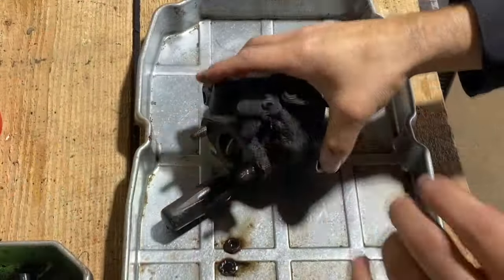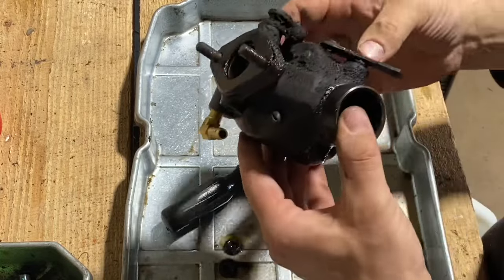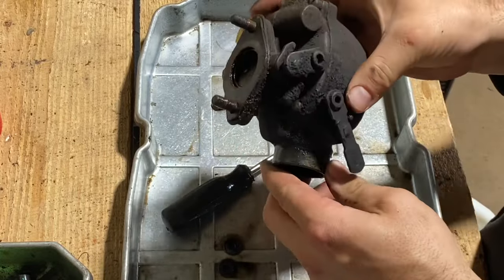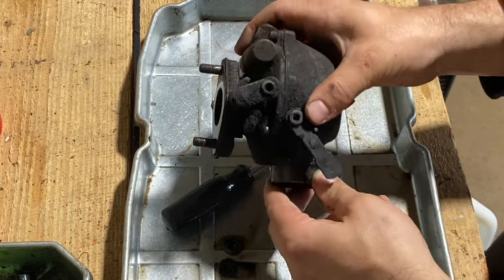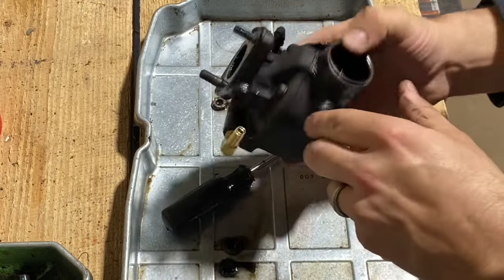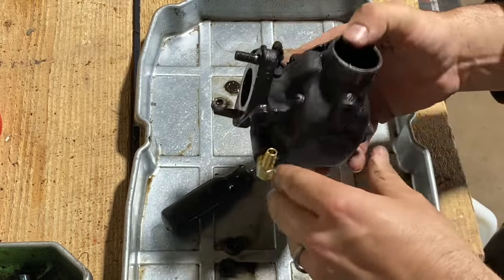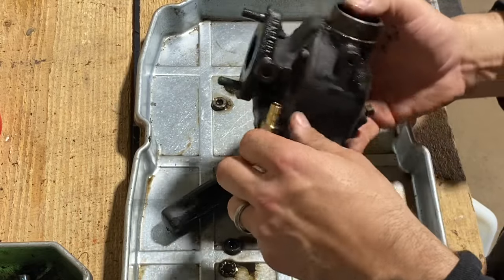So this here is a Schomber carburetor. The 140s came with a bunch of different brands. This one's a Schomber. As you can see, it's pretty funky. So we're gonna get it taken apart, and we'll get all this heavy grease off first, and then we're gonna stick it in the ultrasonic cleaner and really give it a good cleaning.